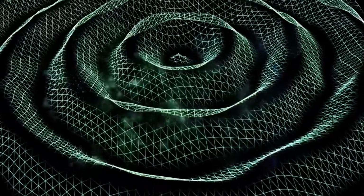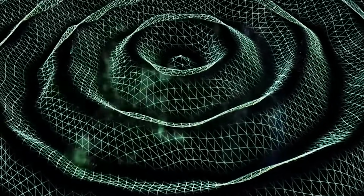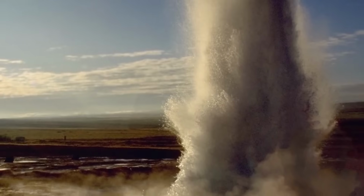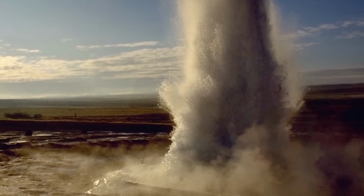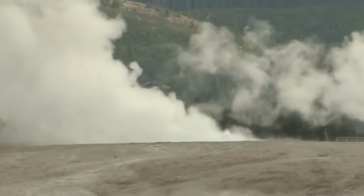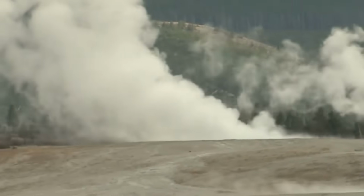But when it comes to earthquakes, they could speed things up a bit. Earthquakes don't trigger explosions or volcanic activity. However, earthquakes can trigger changes in the behavior of geysers. All the shaking inside the earth can cause disruptions in the hot springs and geysers around Yellowstone, building up heat inside the volcano's magma chambers. If enough heat were to build up inside of these chambers, an eruption could occur.